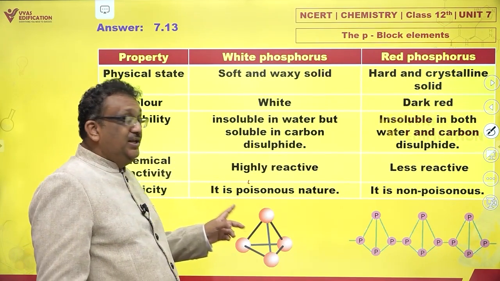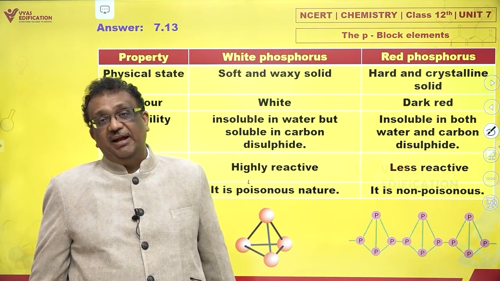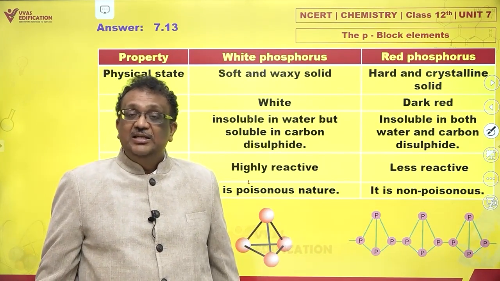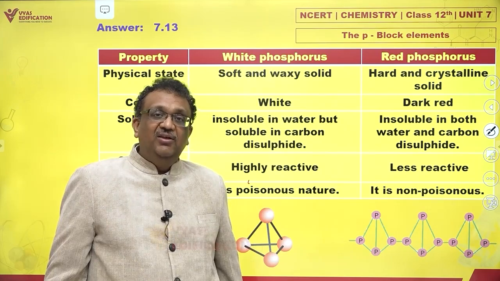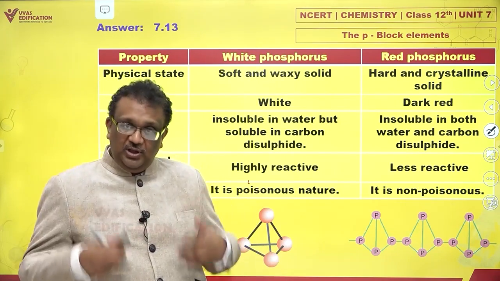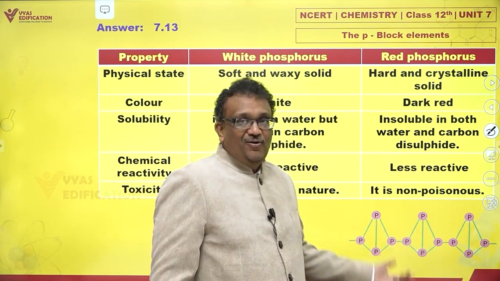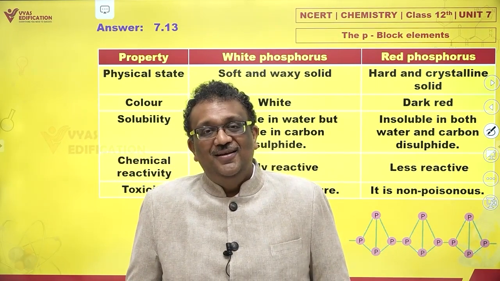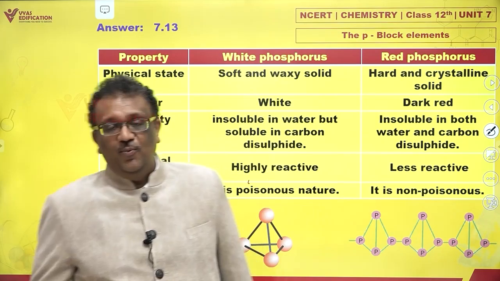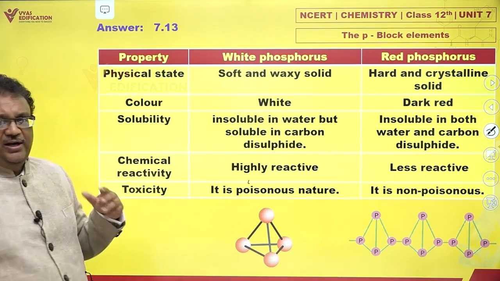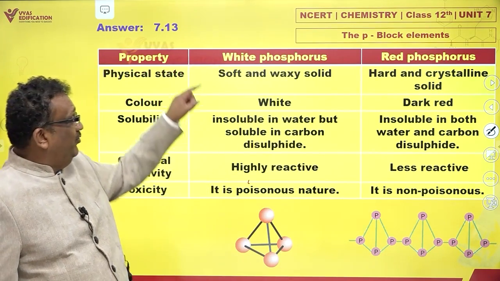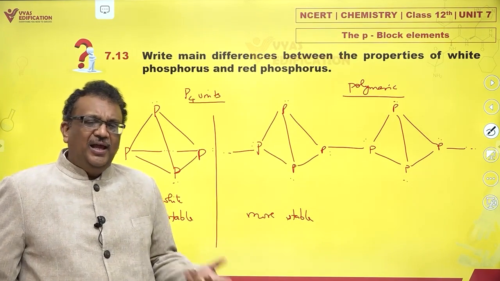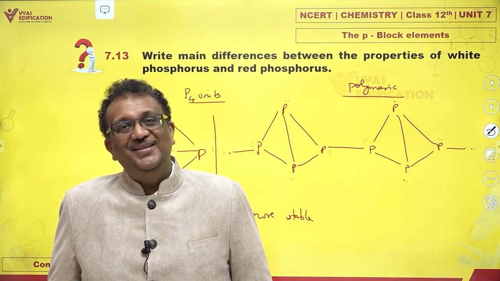White phosphorus is highly poisonous. It is used as a rat poison, which means that if you feed it to rats, rats die. It doesn't mean that humans can't die, just that they'll have a very bad time, and if they eat more, they also will die. Red phosphorus is innocent and non-poisonous. Nothing much happens out of it. There could be more differences, but from an exam point of view, these are sufficient. You should write at least 4. If you write 4, and I have given you 1, 2, 3, 4, 5, 6, 7 points, any 4 points are good enough in this.